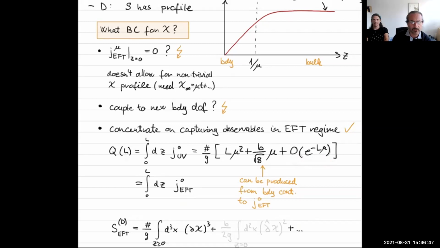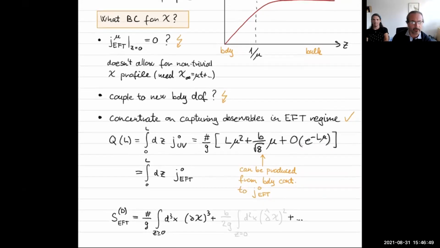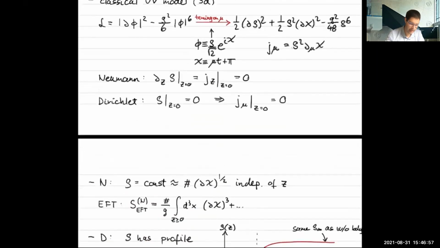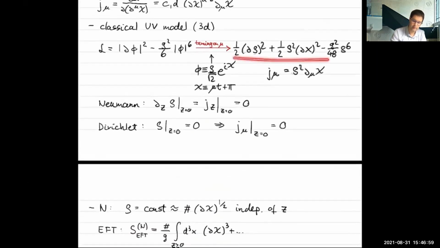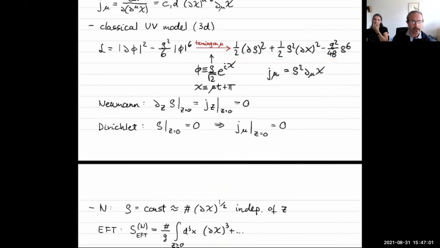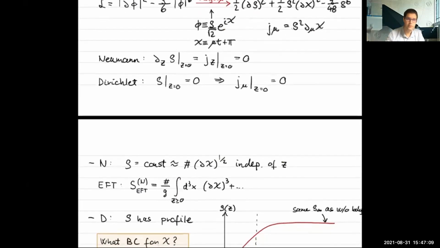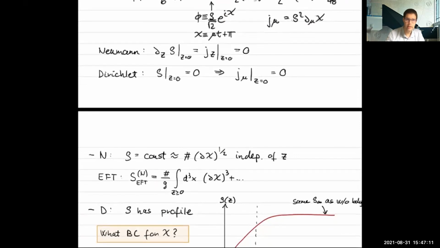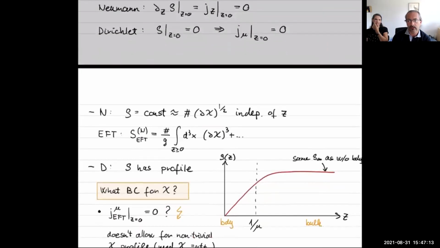Mark, just one quick thing. When you say that you compute that from the J naught in the UV, which action are you using exactly? I'm using the UV action, so this one that I wrote. The 5 to the 6, and you're assuming a flat profile in there. So you just put in chi equals mu t and see what happens. Yeah, chi equals mu t is a solution of the equation of motion. Okay. Yeah, so that's what I'm using. Okay. Thank you.